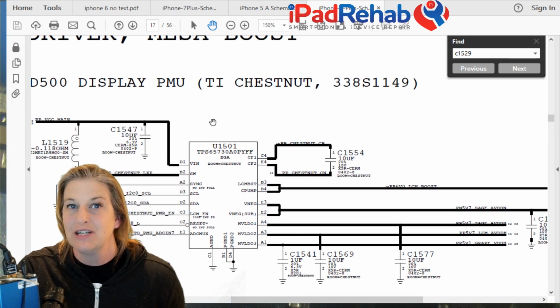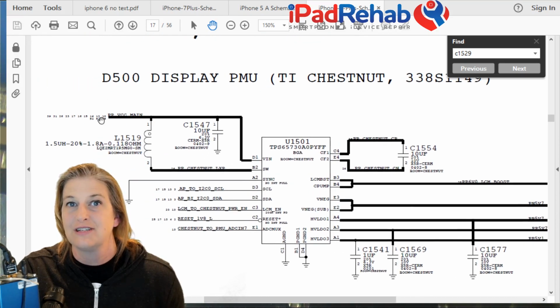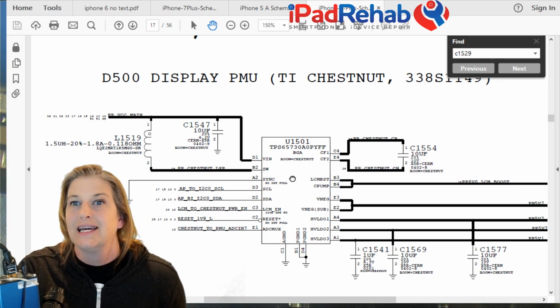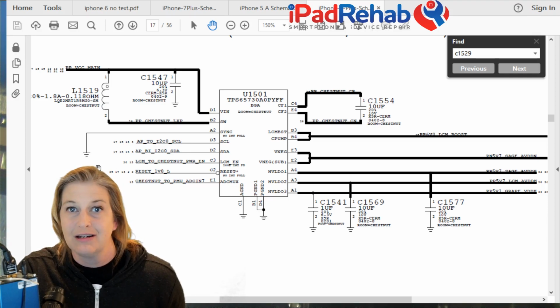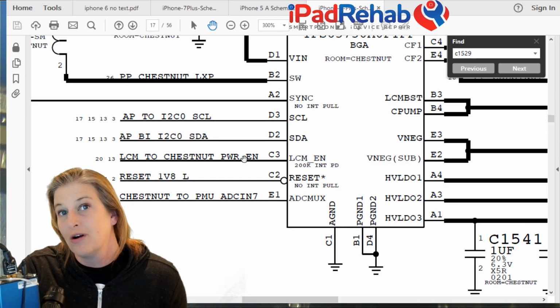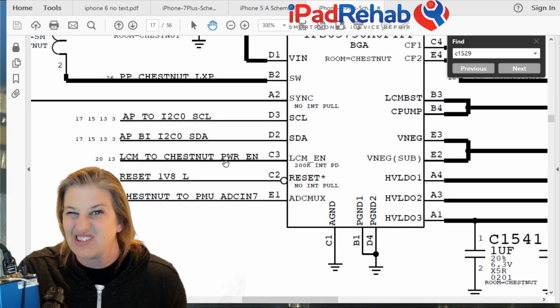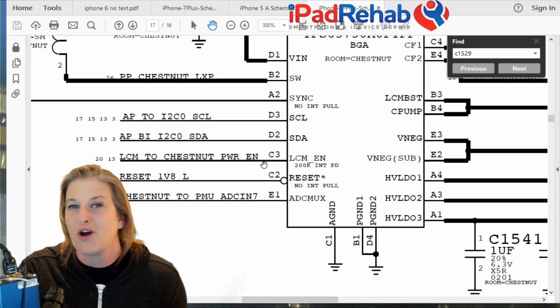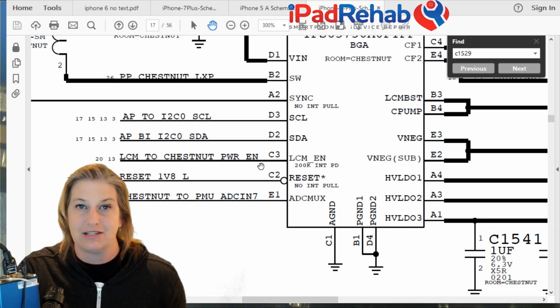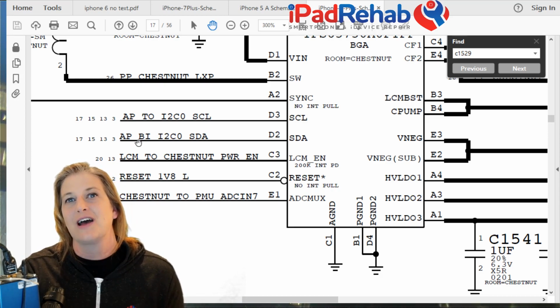Chestnut is the image and touch power driver. So this is a little boost chip that takes VCC main, switches at a coil, there's Chestnut's coil, and is regulated through some magic here. It needs to know, hey, I've got a screen here. This is the line that's commonly torn in iPhone 6 long screw damage. It's the power enable line for Chestnut that tells Chestnut, hey bro, you got a screen attached, time to get busy. And then we've got some regulation.